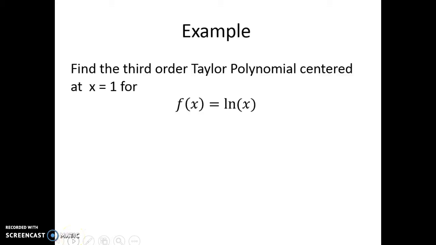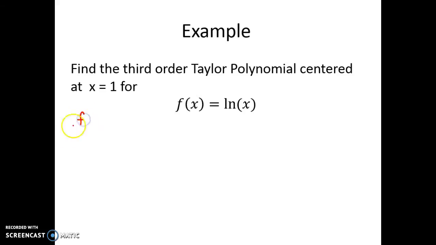But anyway, we're going to do an example where we're going to find a third-order Taylor polynomial centered at 1 for this function, natural log of x. I'd recommend that you pause and try it before I do it, and then we'll come back together. So pause and then restart when you've tried it.